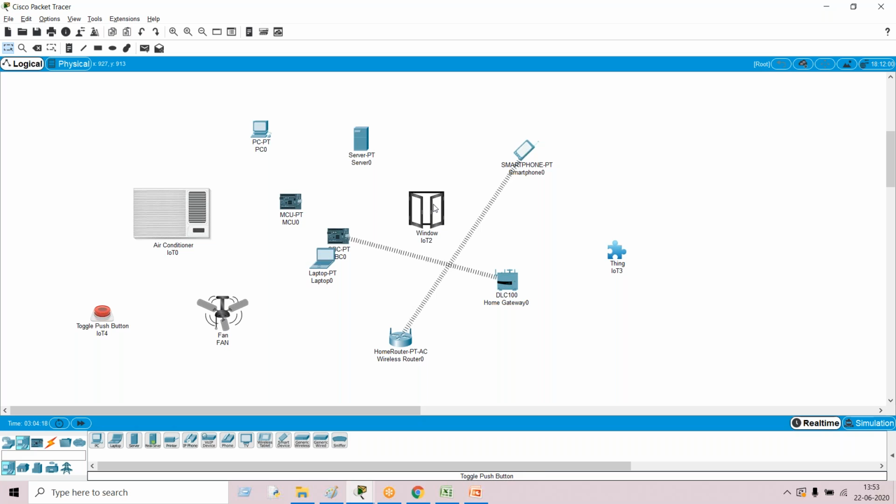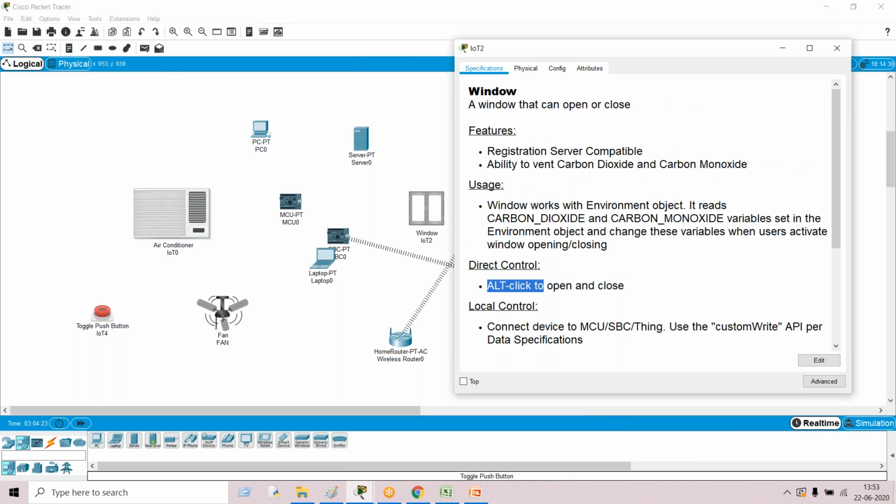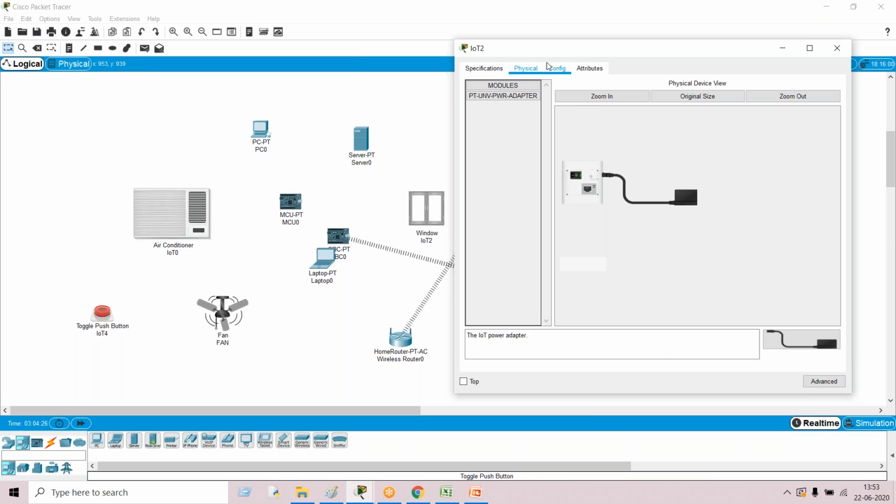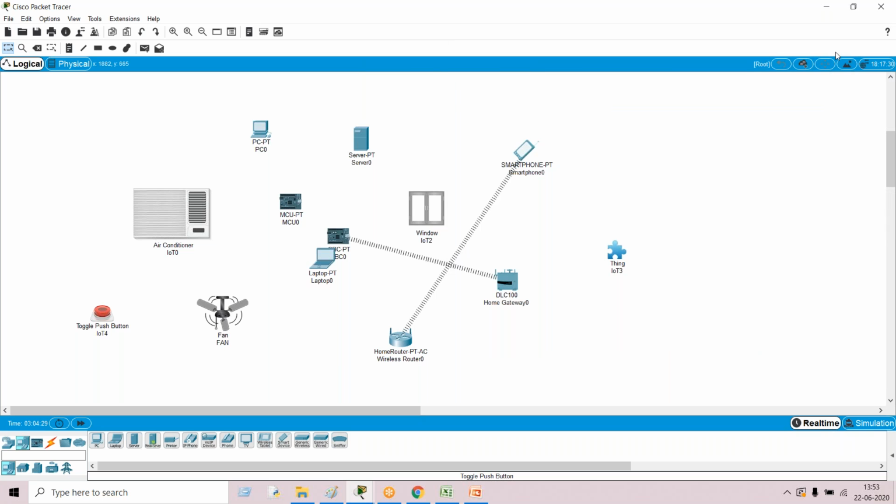See, for example, the control is alt. Now this is in the off mode. Click door open, door close. In this way you can extract each and every device's information from here. Again, the physical configurations, all these things we'll see one by one while we are using the devices. So this is a little bit of an introduction to what I call the Packet Tracer components. I'm simply exploring it.